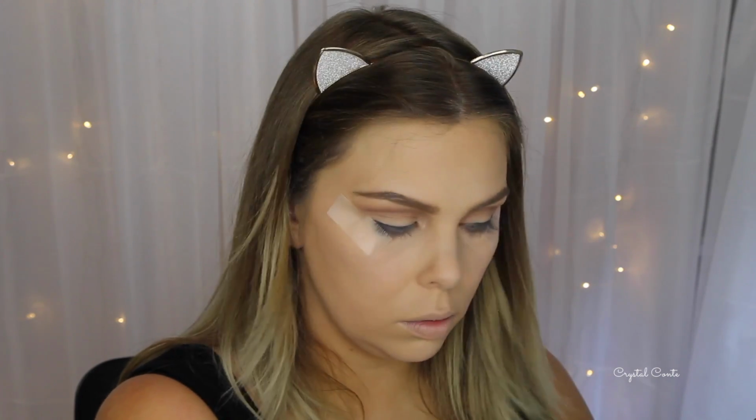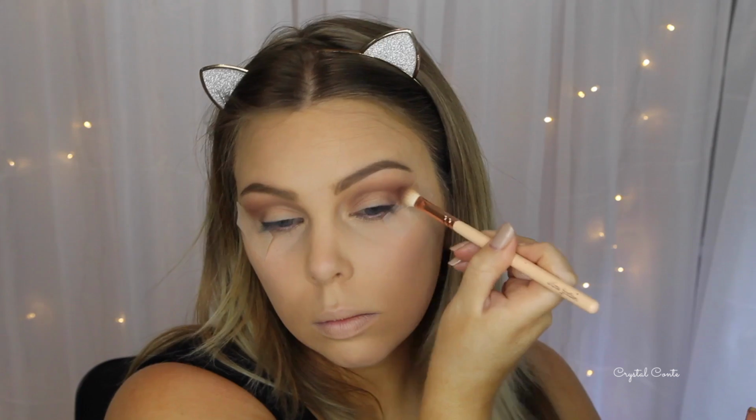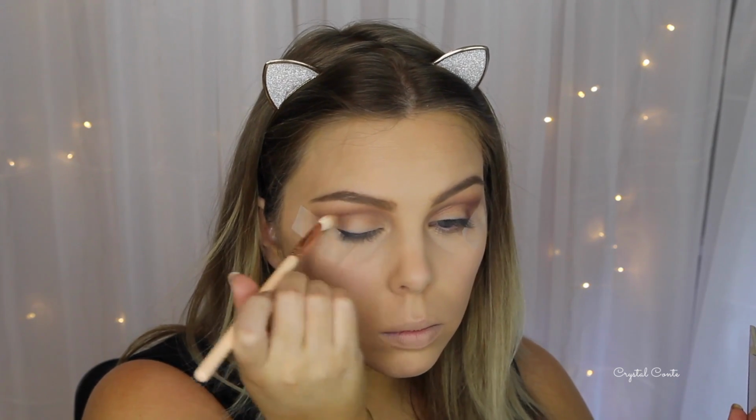Next, going in with Best Friend, and this one is a bit of a purpley toned color, and I'm taking that over the top of that, and again just deepening it up, making it more defined, making it more smoky, all that kind of thing. And I am going to take this one on the outer V part as well, so you'll see me filling that in there and blending it into the other colors.